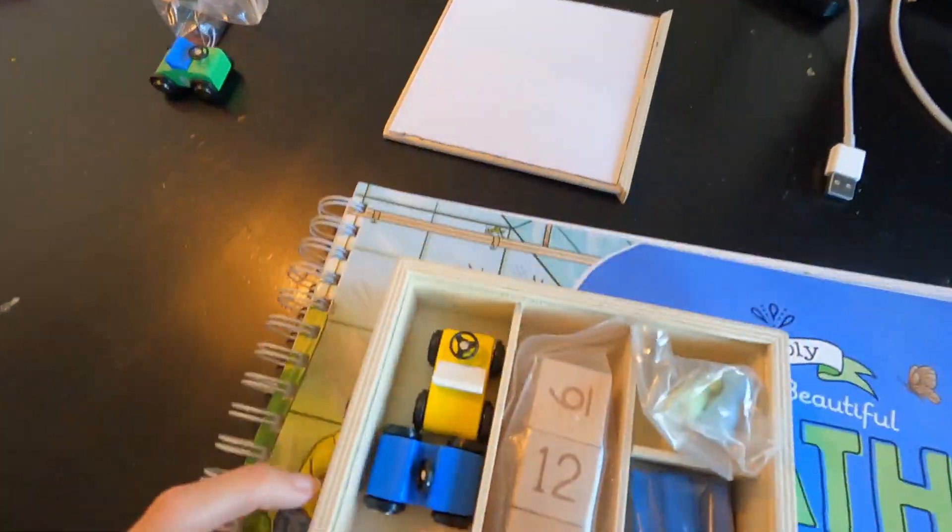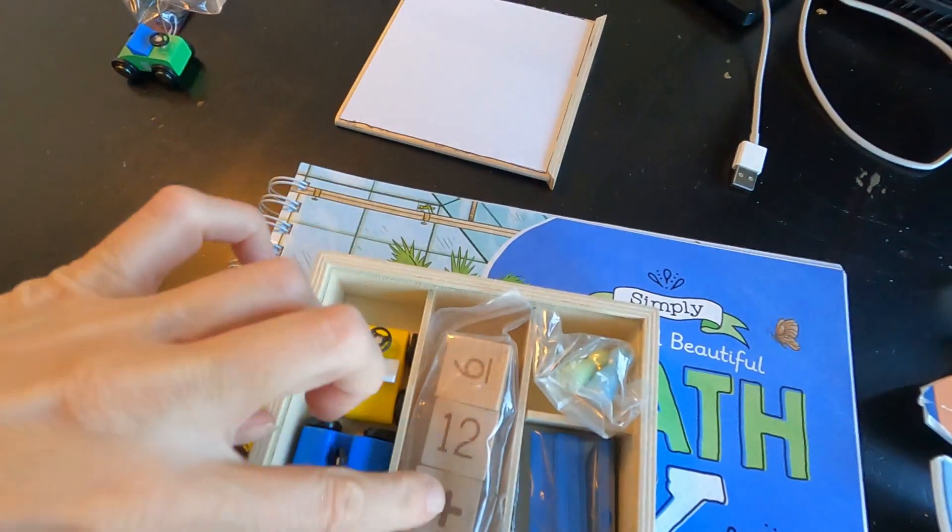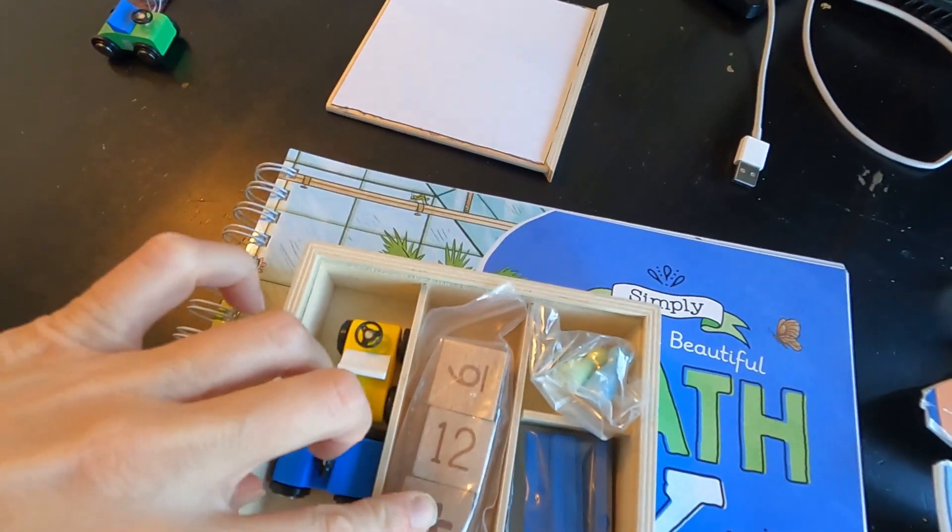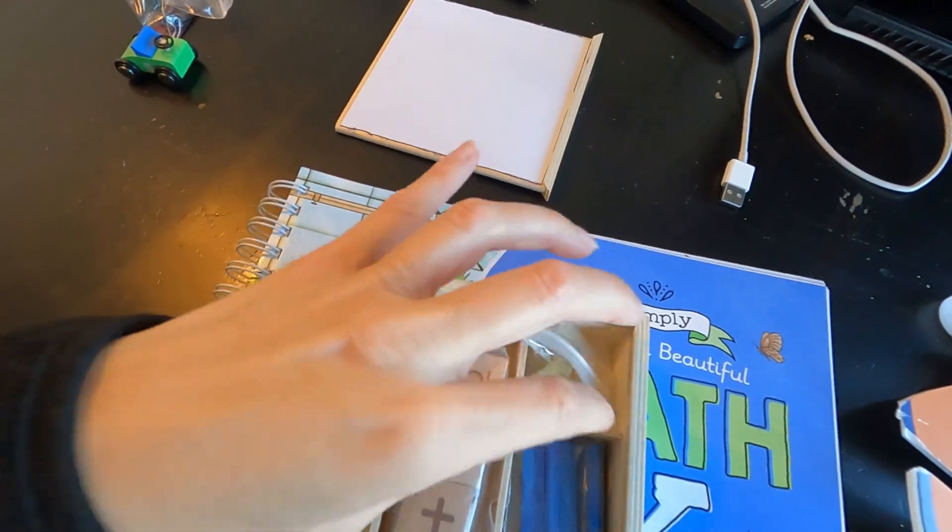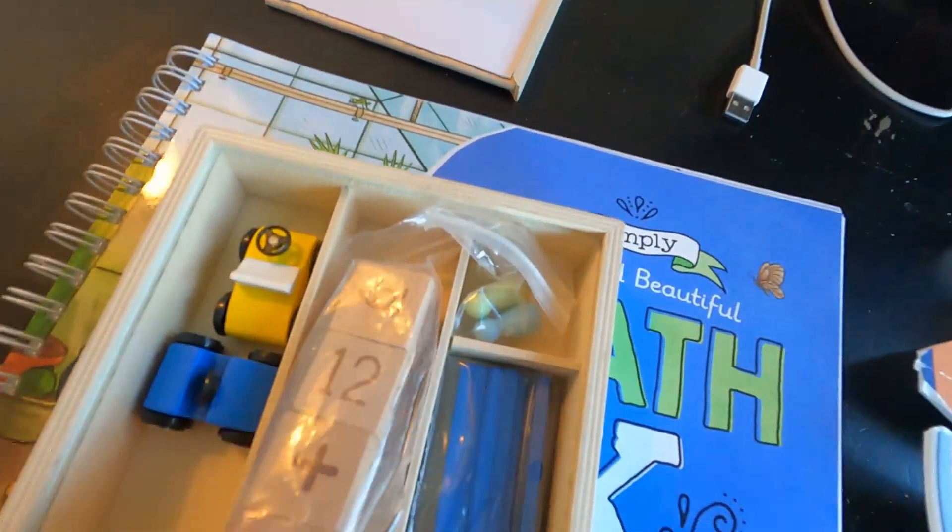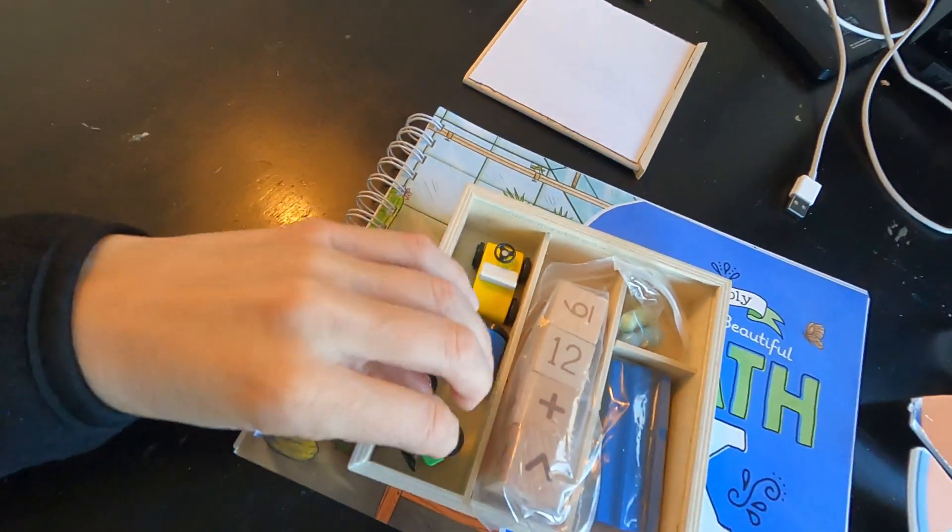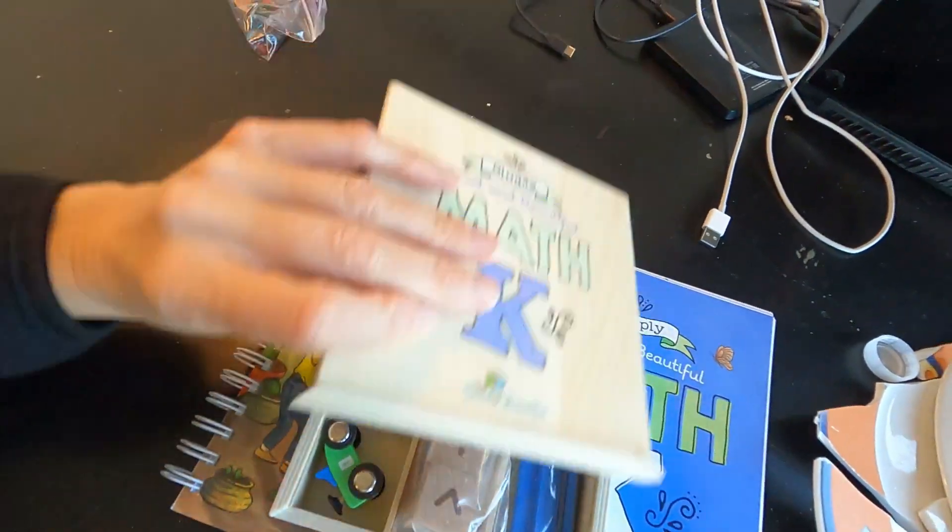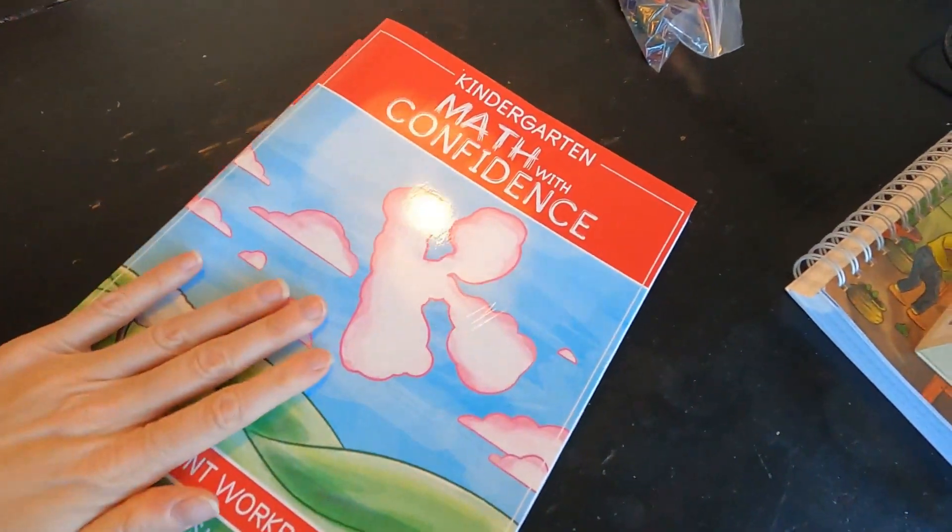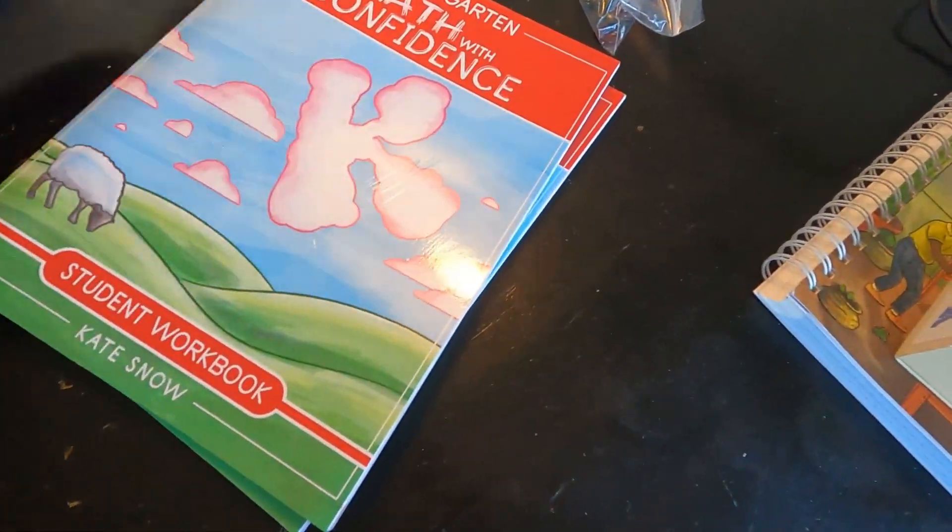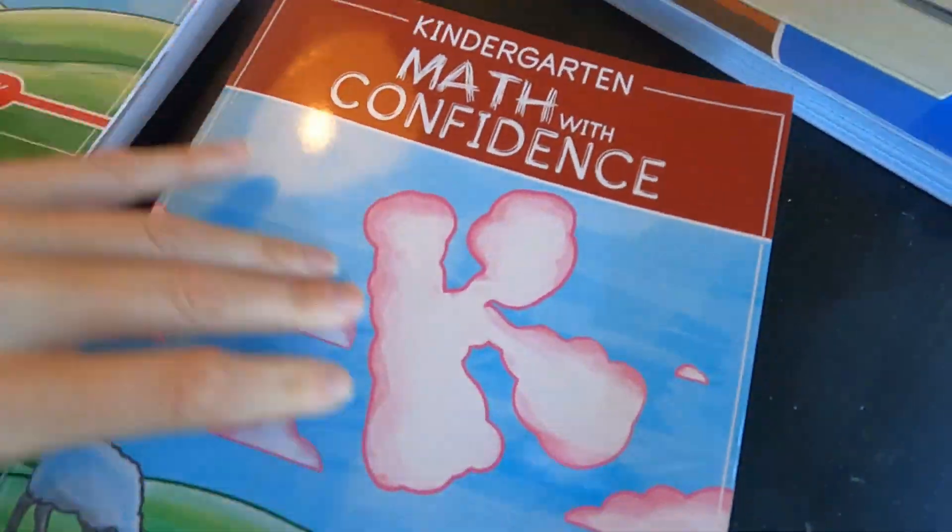Again, you've seen what comes in the box: cubes to do the addition and the minus. You could play some fun games with that. Some of these because you got some games in there, counting sticks, and the cards. Okay, so that's what comes in this one. Now let's talk about this - this is the curriculum I'm currently using. This is not workbook based. I'm gonna go to a lesson that we have done today.